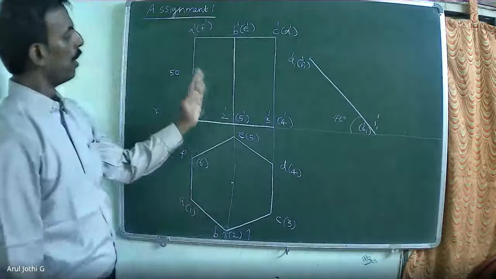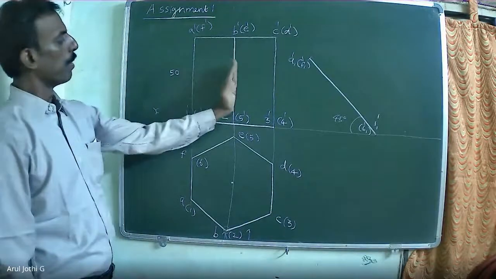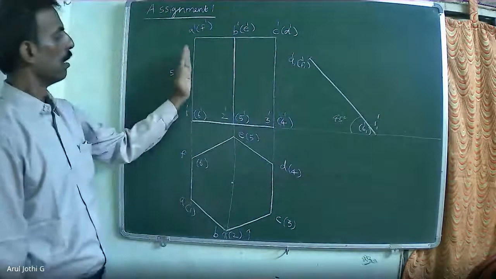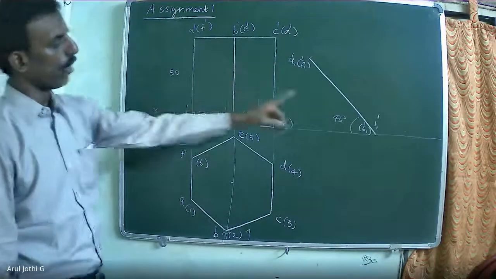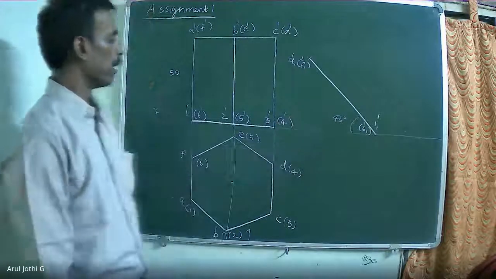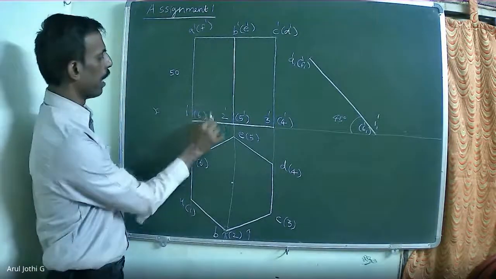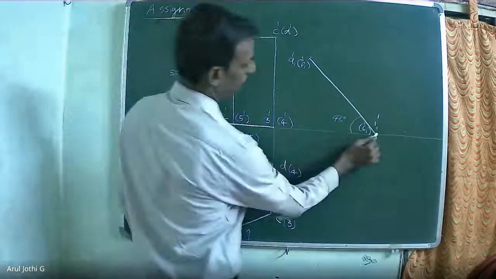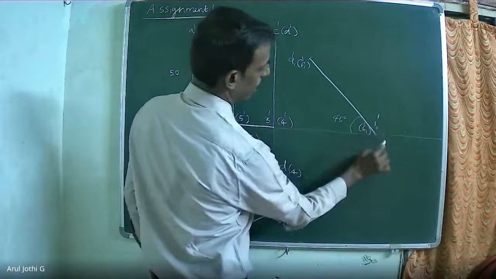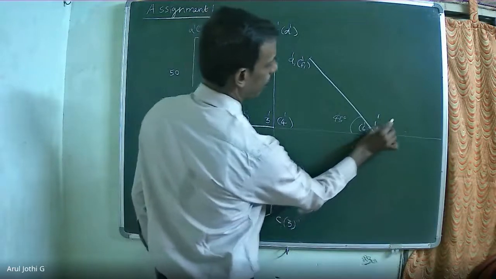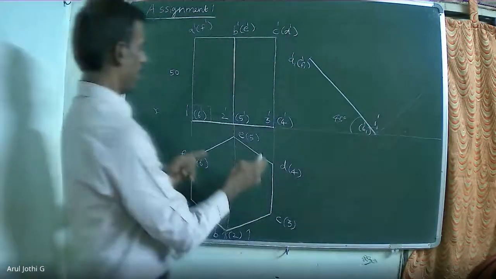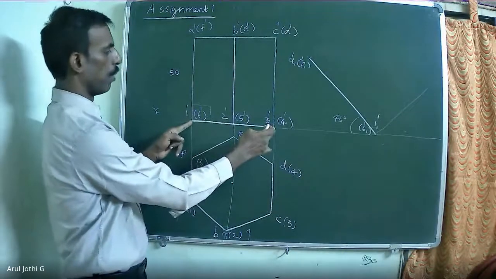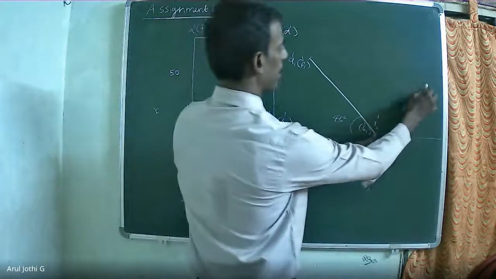So the axis line and this vertical line both are parallel. So directly I am going to draw this longer edge. Longer edge A1, I am going to tilt to the required angle 45 degree. Now here the base is having 90 degree with the longer edge. So through this you draw one 90-degree line. Keep the protractor here, mark 90 and draw the perpendicular line. Measure 1 dash 3 dash using compass. Just measure 1 dash 3 dash and transfer here.